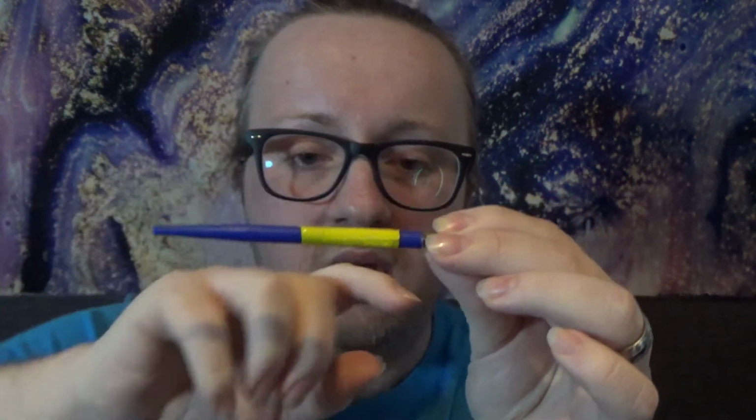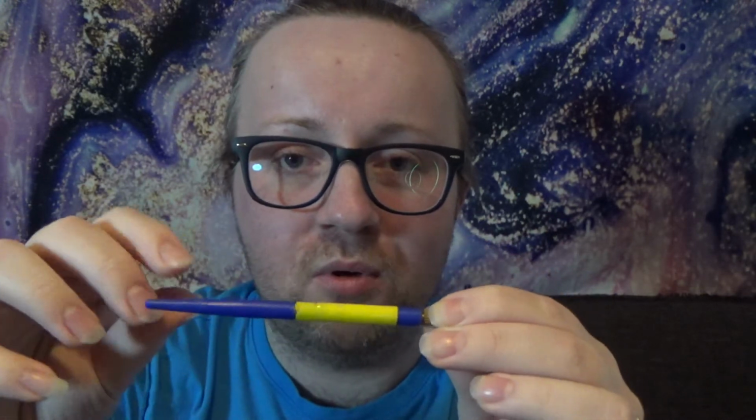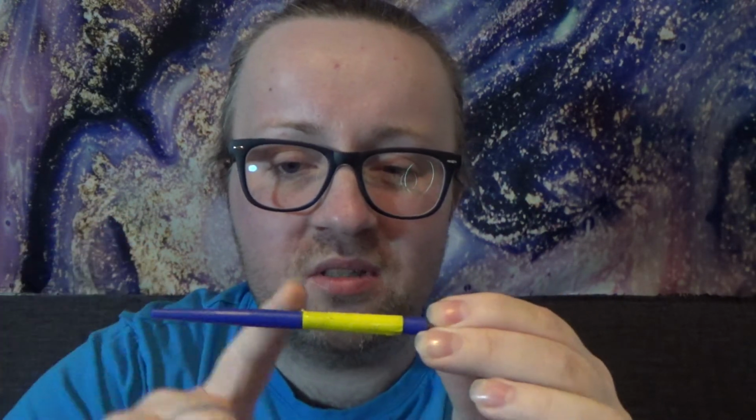I personally don't hold my holders like that. I hold them in my palm. It makes it much easier for me. Just that plastic one, or you can get these other ones which are really cheap to buy. I think I got this for about £1. It's this one. I've got a little yellow tape on that so that I can spot where it is if I need to find it for whatever reason, because I don't really see dark blues very well, especially if you're looking in a hurry for something.